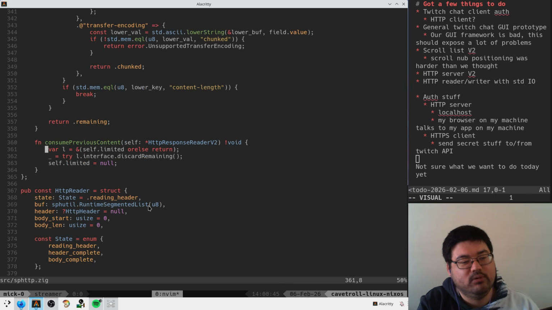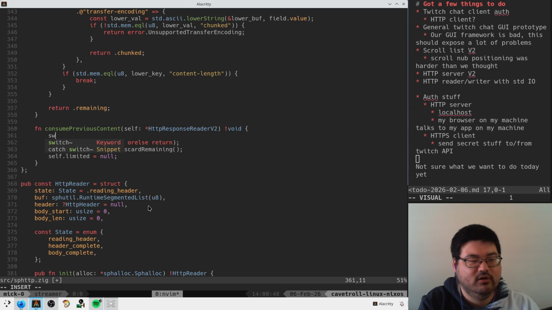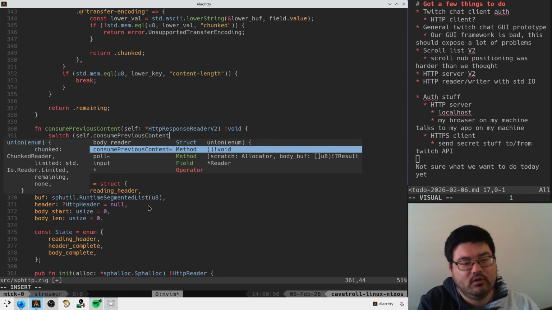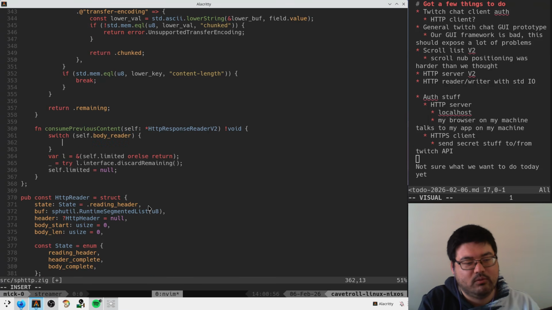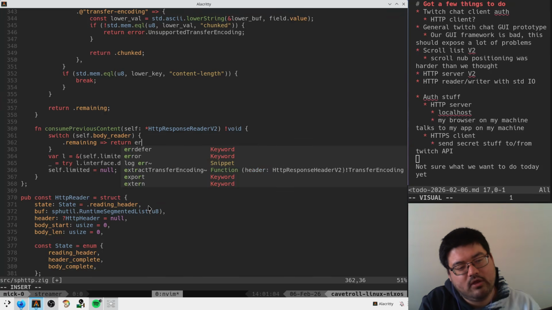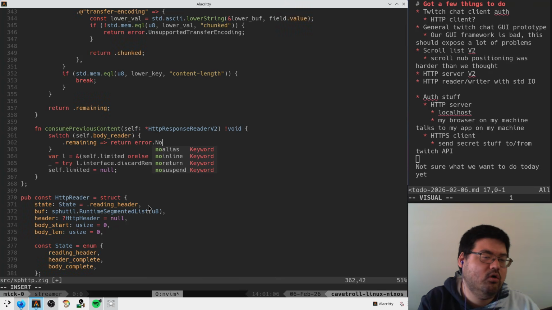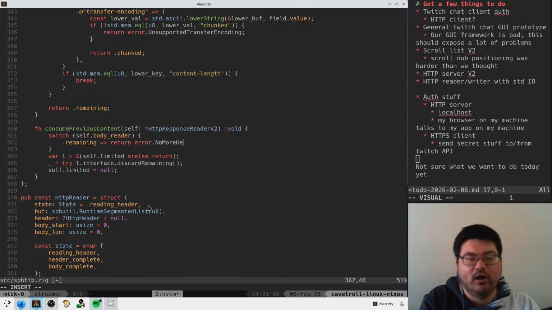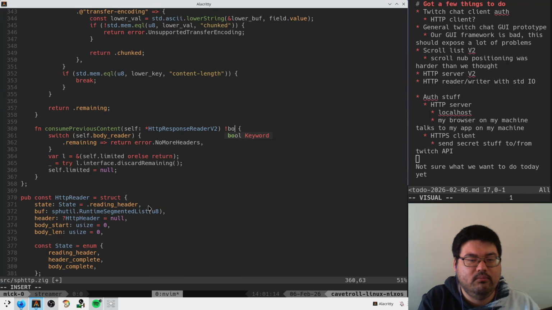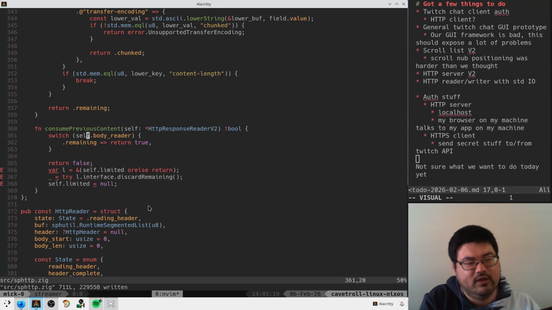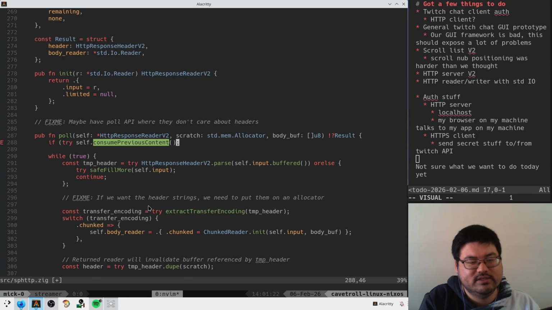So if we have consume previous content, well, we'll get here, but if we're remaining, I think it's just a return of either null or an error here that's like no more headers or something. I'm not really sure. Maybe this returns a bool and this returns true and everyone else returns false. And then if this happens, return null.